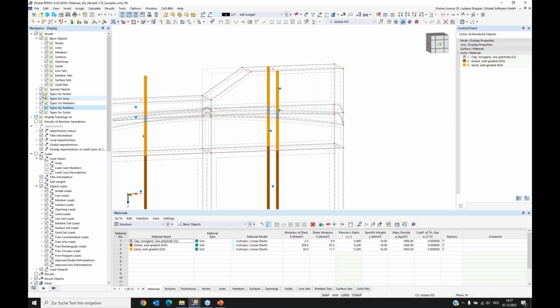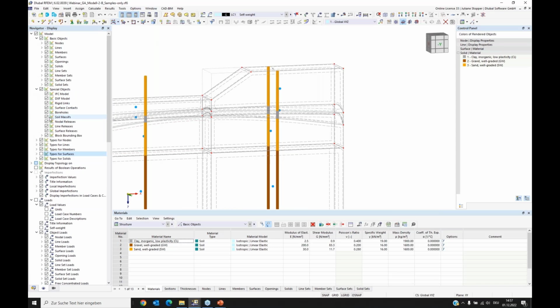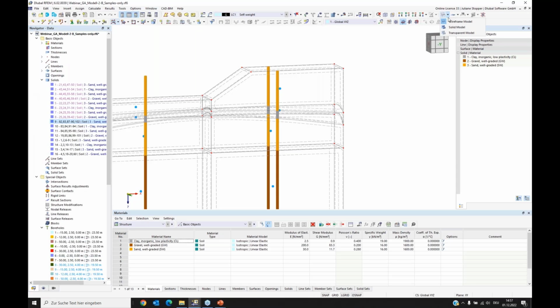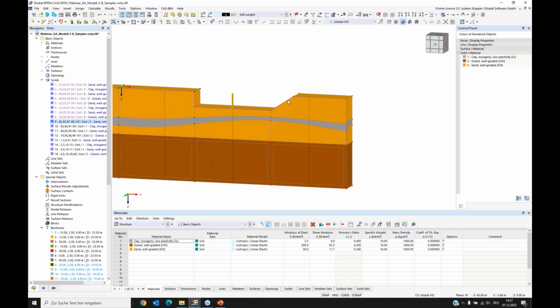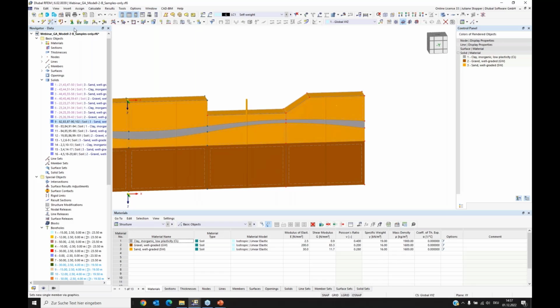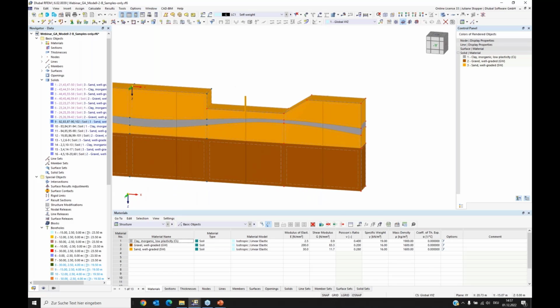I'm deactivating this massif shape. Okay, now we can see, if we look at the solid model, that we also have the slope now, and you can do everything. You can add surfaces that you want, you can add nodes, and you can edit with all the tools we have for modeling. You can edit your soil solids shape.